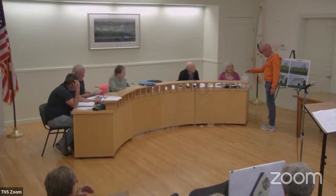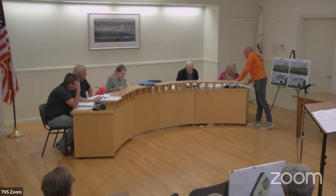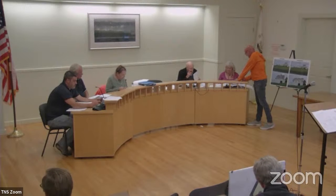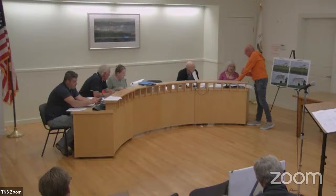Which number shows the rear elevation? A13 shows the rear elevation. Right, but what's the one that shows what's inside? I found it, never mind. So I could either match these and do two high windows flanking the fireplace, or I could do something else. As a patron of the barn, I wouldn't want to look at that.